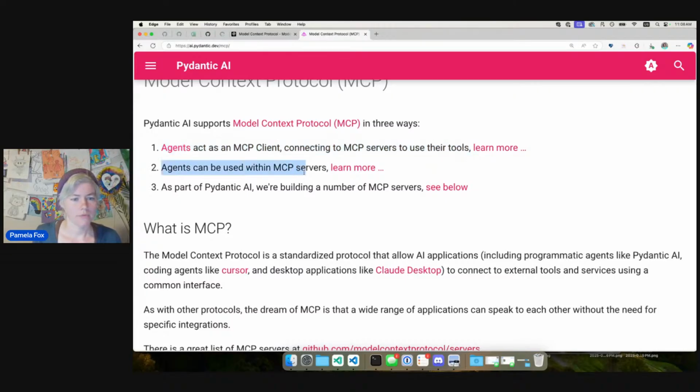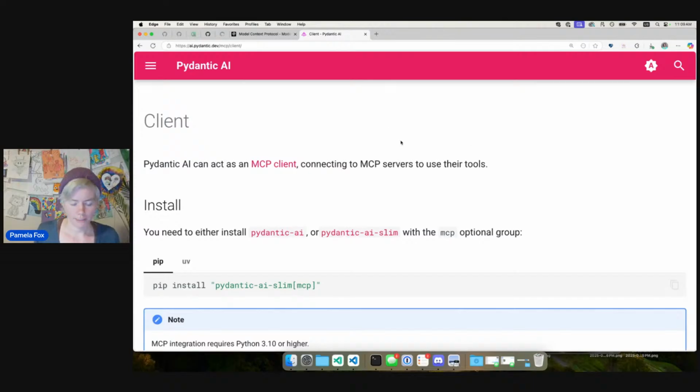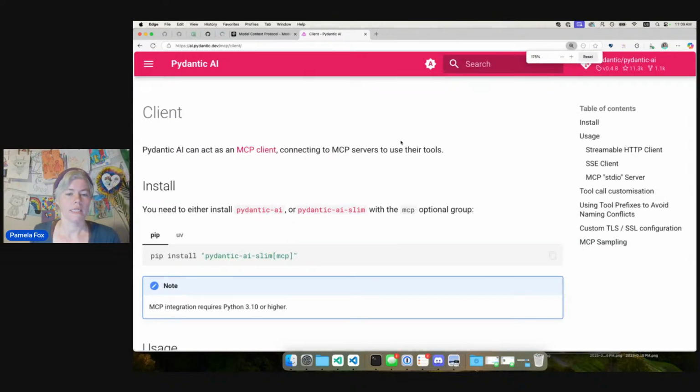You could use an agent within an MCP server, and that makes sense, since lots of MCP servers will expose functionality that could use LLMs. And then also Pydantic has their own MCP servers that you can see. So the one I'm interested in here is basically having the agent act as a client.